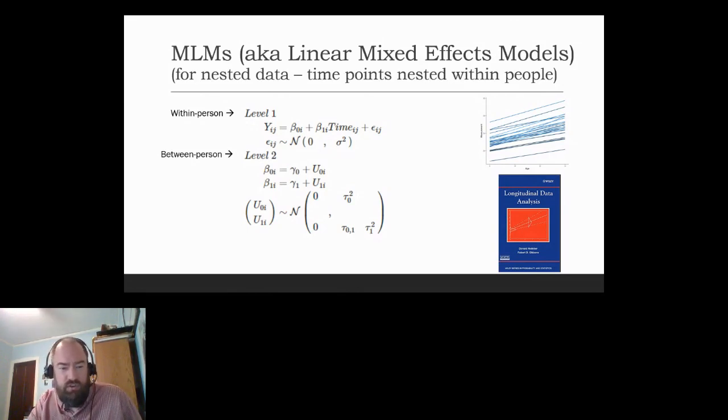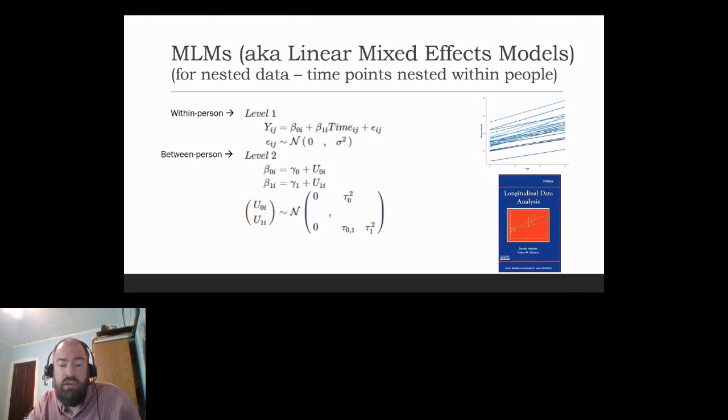So I'm going to focus on the growth curve where we have time points that are nested within a person. And when they talk about mixed modeling or mixed effects models, one of the key features is that we have both the fixed effects of things like time and the random effects, the variability that exists around the average and around the time point. And so I'm going to work through an example of a growth curve with you in the Blue Sky Statistics environment. Specifically, this is an example that is commonly used in statistics textbooks on longitudinal data analysis.